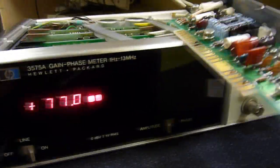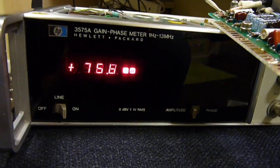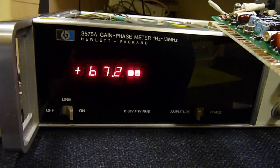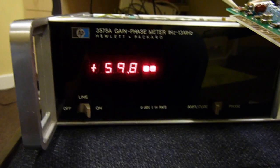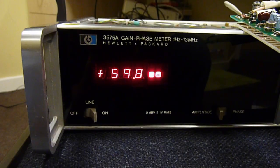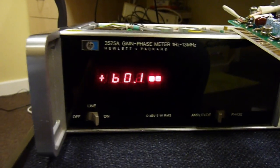So let's see what happens when we change the wave types, just for interest. So that's on 77. Let's change this. Oh, it's definitely destabilized. Interesting. See, this stuff is fascinating. It's stabilised at 59.8, 59.9, 60. Oh, for fuck's sake, stabilise!